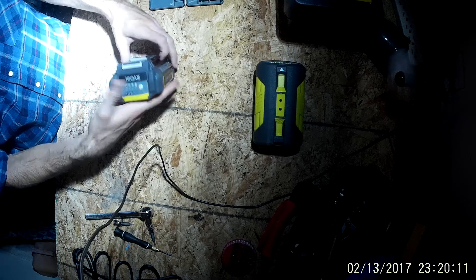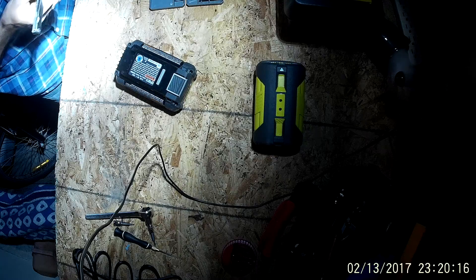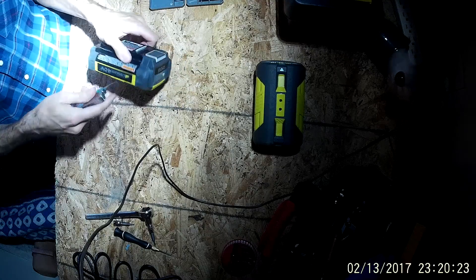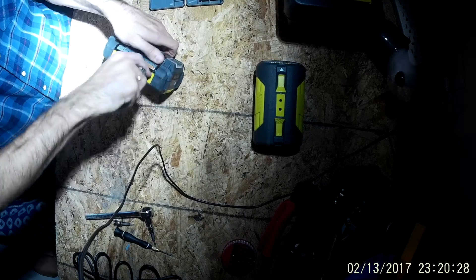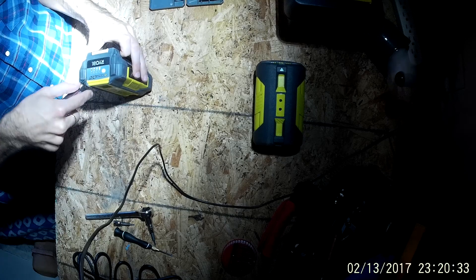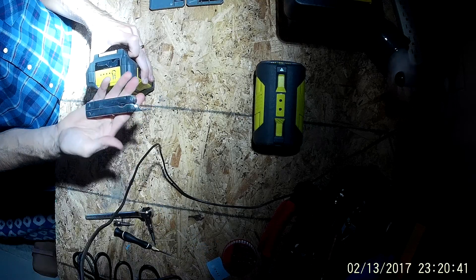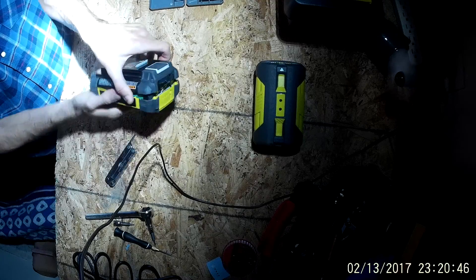This one's not registering any charge. I'm breaking these down for the purpose of harvesting the individual cells, not for repairing. If you do want to repair the battery packs themselves, that's not a bad way to go either. Simply prying this apart — there's another sticker here you'll want to take off. You can use whatever you want, a screwdriver or a Leatherman to get in there. Just need something thin to pop it off, and as you can see, it comes apart really easily.